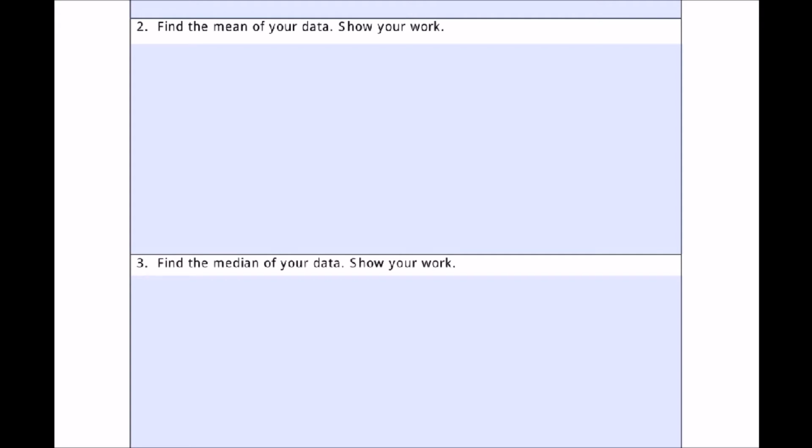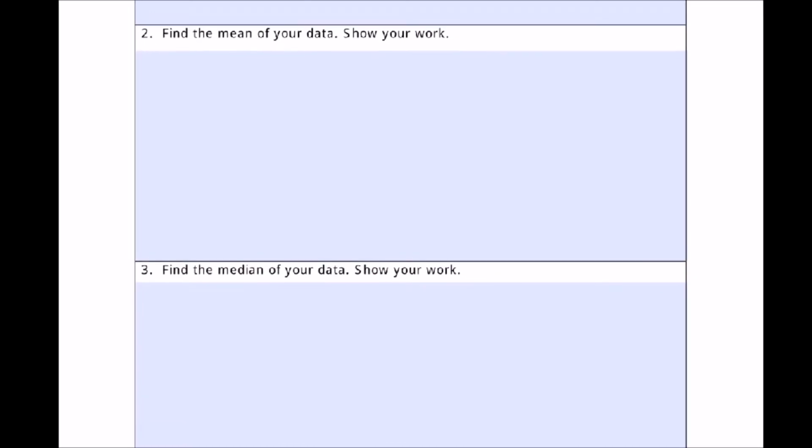So first thing I want to do, I'm going to start with median. So I'm going to put the numbers in order from least to greatest. So I went ahead and took a picture of my numbers so I could do this. Probably best thing for you might be to print this out. But however you do it, you want to get your numbers in order from least to greatest. So 205 was my least. And then, oh wait, 205 was not my least.